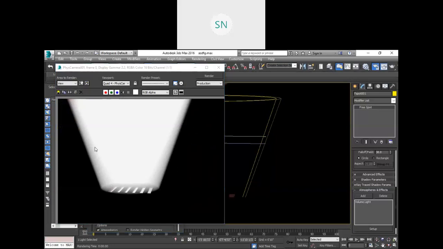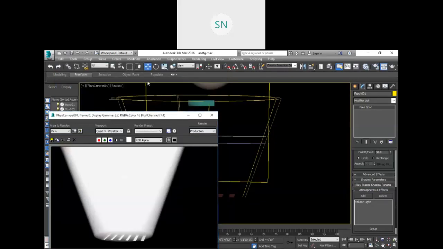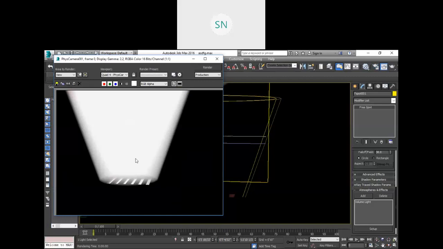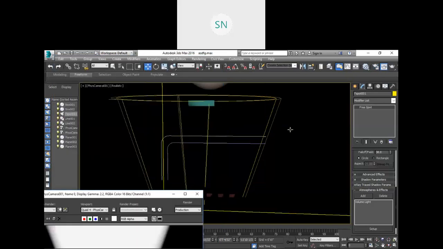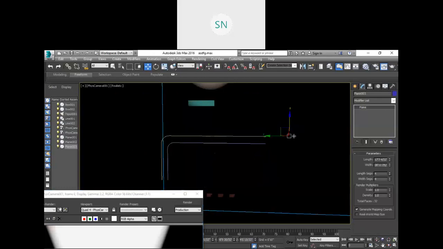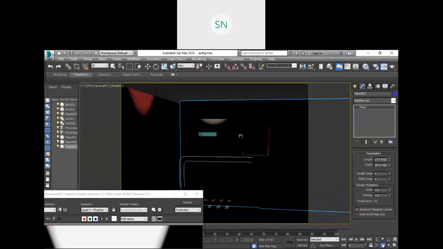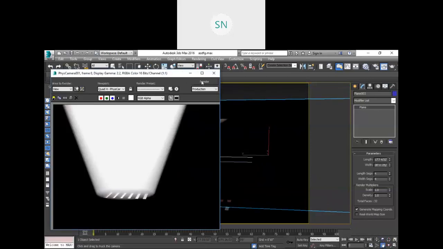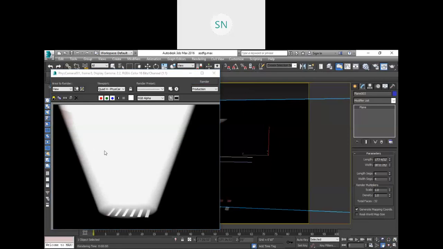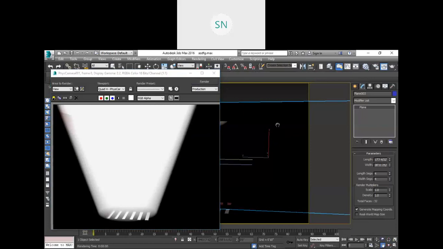So we have this type of light beam, right, that you were discussing, sir, that we are not able to see. So here we have this light beam, but we need to do so many settings over here. First of all, the camera setting. Let's set our camera properly. So we have a maximum output with the volume. Okay, I think it is fine. So camera setting is done. Now the light setting.